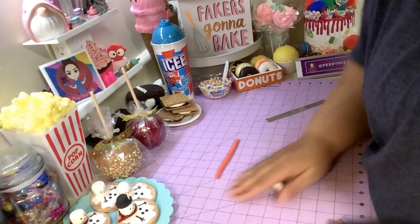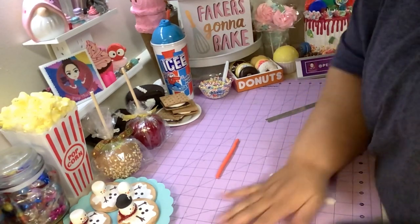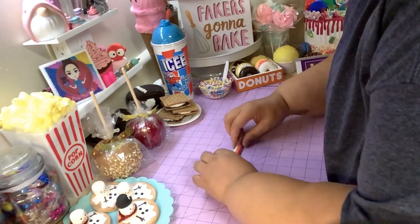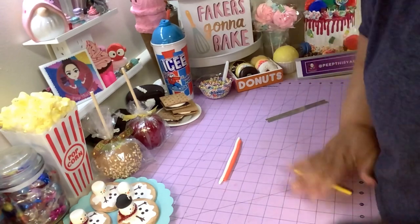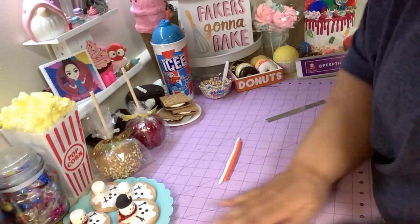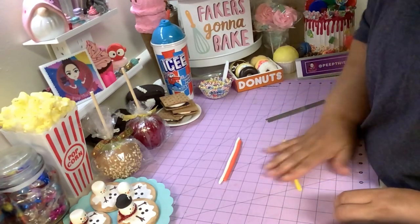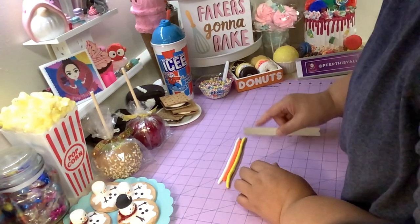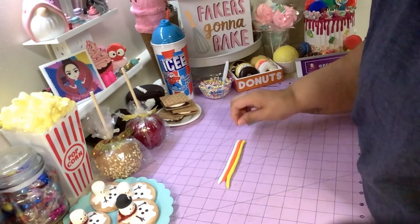Candy corn is yellow on the bottom, orange in the middle, and white on top, right? Not that it matters at this point, because once you start cutting it, some white is going to be at the top and some white is going to be at the bottom. You'll see what I'm talking about. It depends on the way you cut it. So, I'll just cut this down. Save my little bit of yellow and my little bit of white.